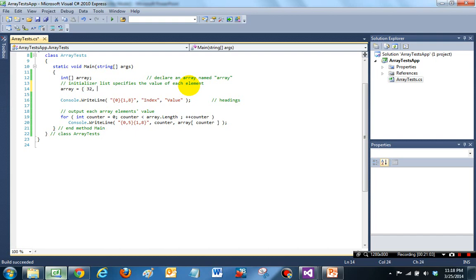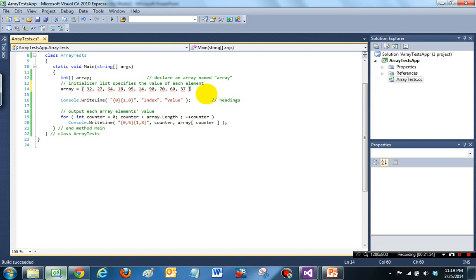So this time, say the numbers are 30, 27 and so on, or random numbers that don't really have to follow any particular pattern. In this case, you can think of it as scores or something, because they are all less than 100. So could be scores on a test or something like that.